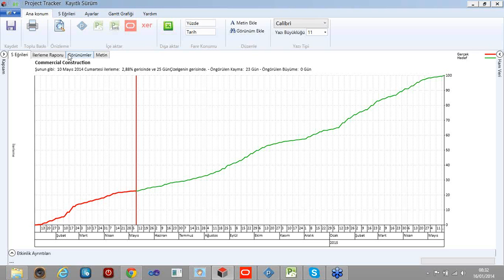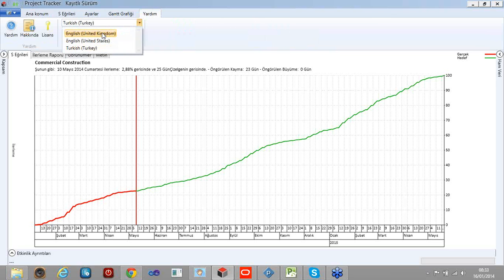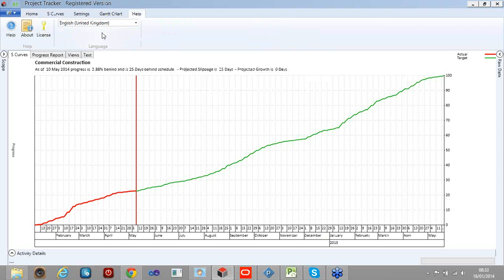So now this is in Turkish just by selecting the box there. So once we've got several languages created, it's quite nice to localize the product.